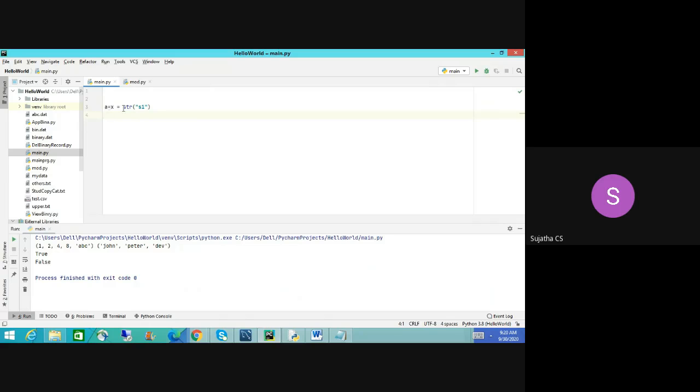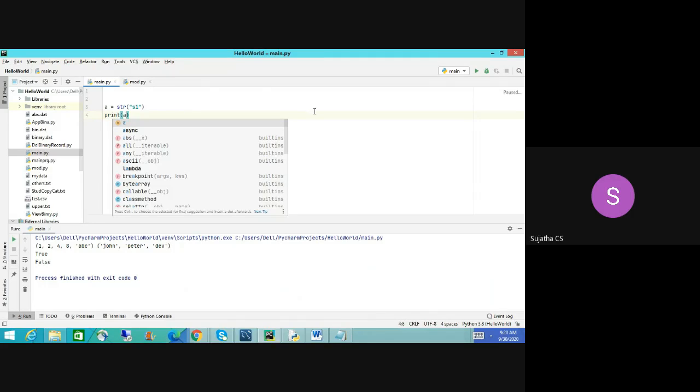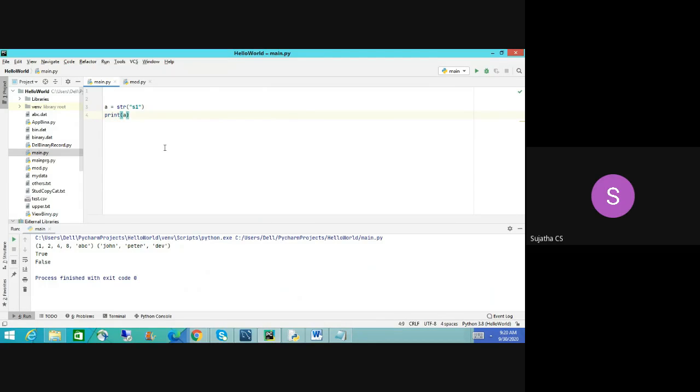Then print A. If I run this command, what you will get is the string. See, this is a string type. If you want to see the type, you can use type of A, and you will get the variable type. See, class is string type.